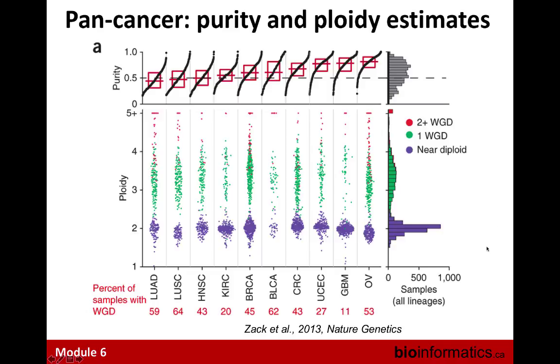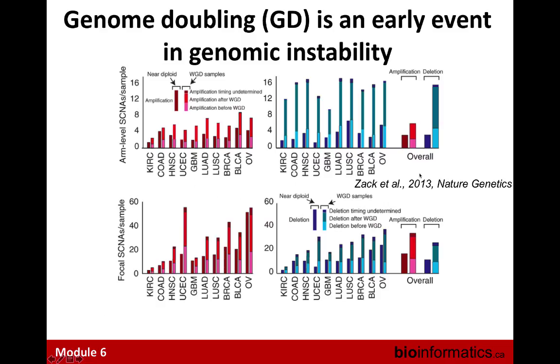Well, this is after inferring purity, so it could be normal contamination if your purity estimate isn't quite right. But usually it's because when you do have a genome duplication event, you have lots of other rearrangements that happen, and in many cases those are deletions. So your tumor duplicates its genome, and then all sorts of events happen, including massive losses, because you have plenty of extra DNA, so you can afford to lose a lot. So you see a lot of losses in these tetraploid genomes, and that's why the overall copy number goes down to 3-point-something. So you won't typically see 4.